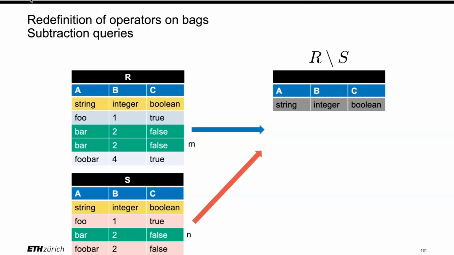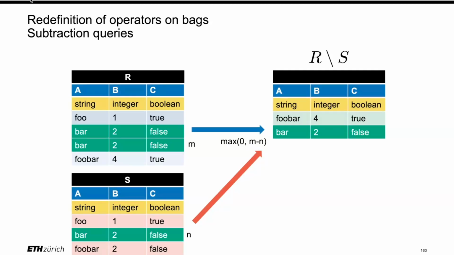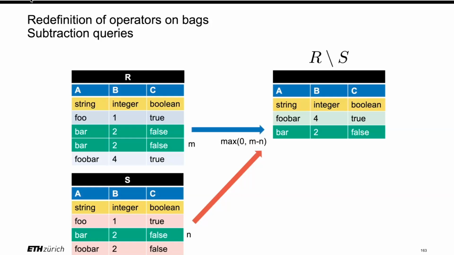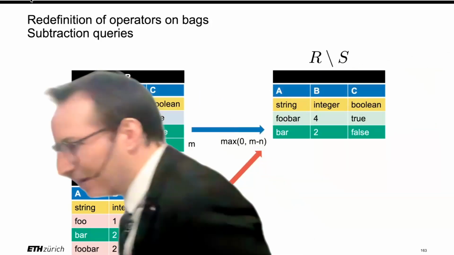Then you have the break. You can rest a little bit. Who wants to see? Okay, let me show you. It's basically m minus n, but you just have to be careful it doesn't go negative because you cannot have a negative number of records. So the max with 0 is just a way of saying if it's negative, we take 0, right? Who agrees with that formula? Right? Very good.